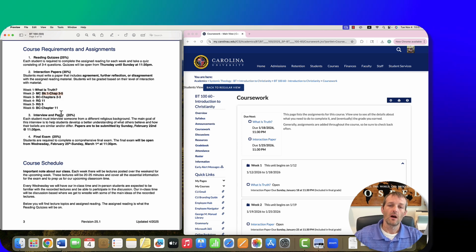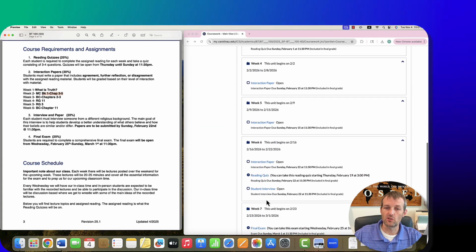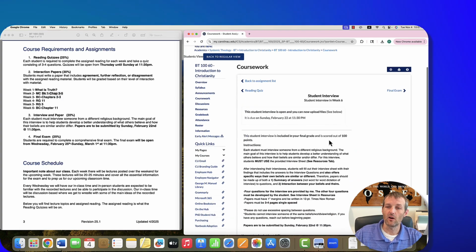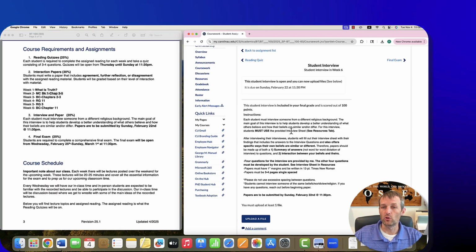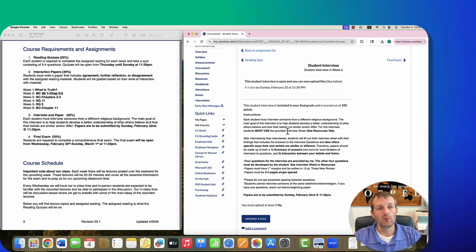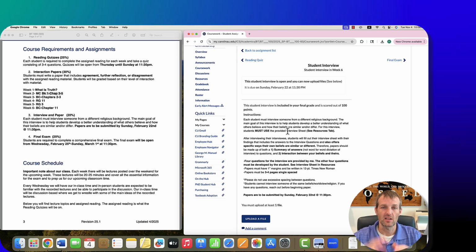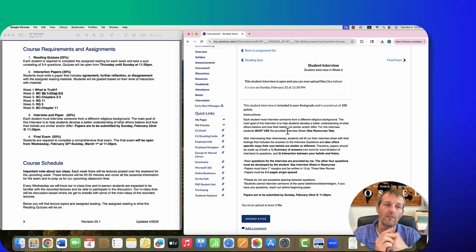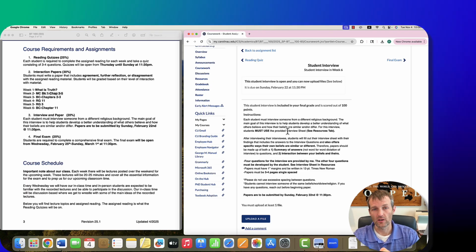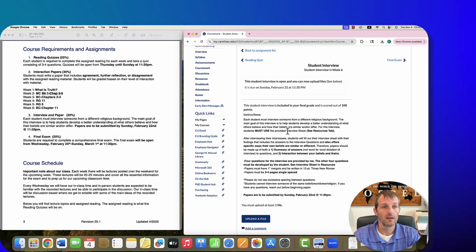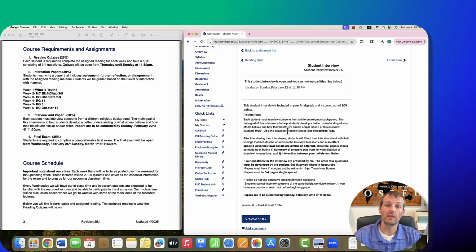It's just one paper. If you go down here to week 6, when it's due, you're going to see a more detailed explanation, including you must use the interview sheet, which I'll show you in just a moment. You must use the interview sheet that I've provided because it's like the framework that I want the paper to be written as. Now, for this interview, you're finding someone of a different religious or worldview, different background, and you're going to interview them. I give you 4 questions, which you'll find on the interview sheet. You are going to have to come up with 4 other questions. Make sure they're not yes or no questions because people will just give you a yes or no answer, and you need more than that.